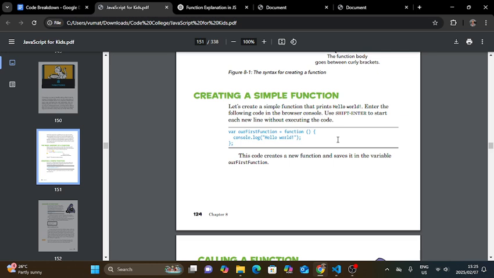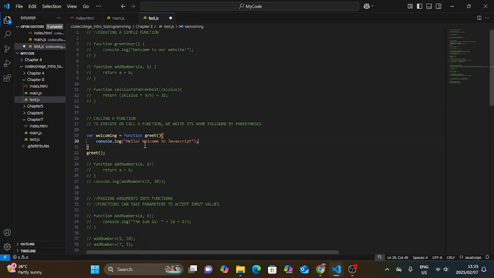Then you can also call a function. Using the name of the function followed by the parentheses is a way to call the function. In other words, it's to execute the function.